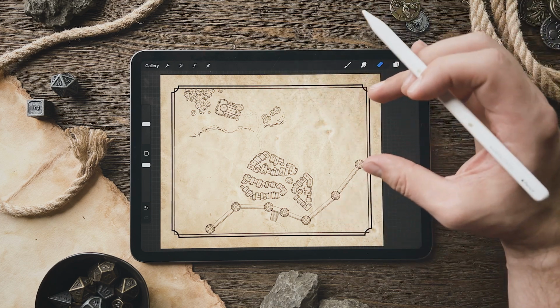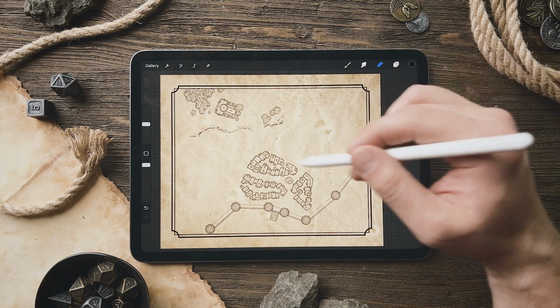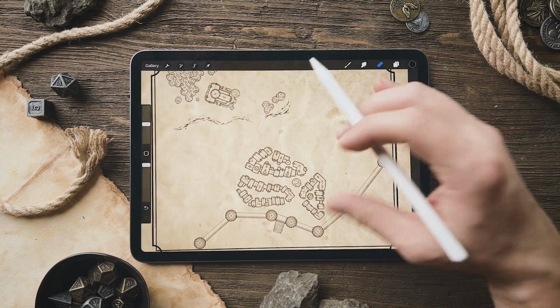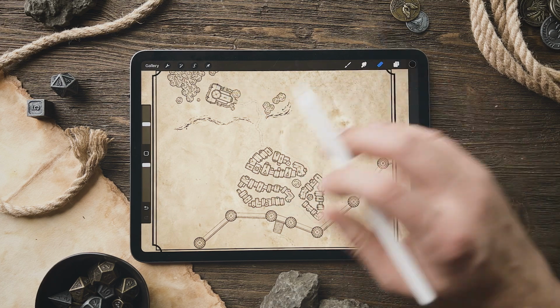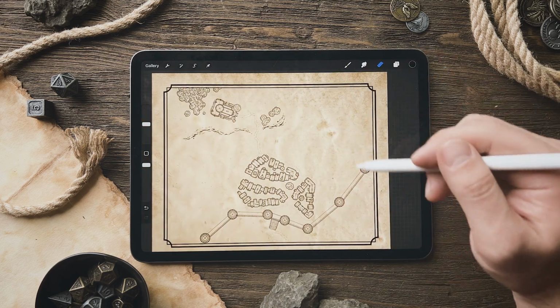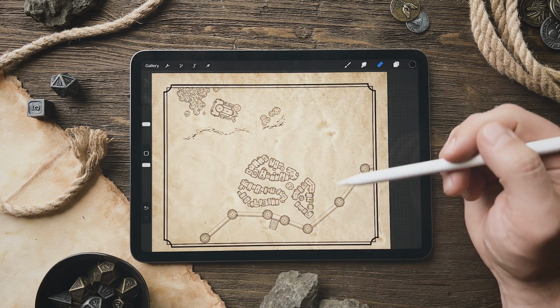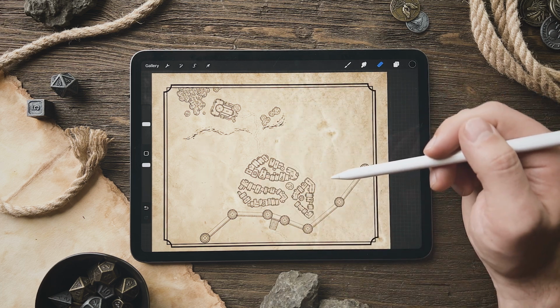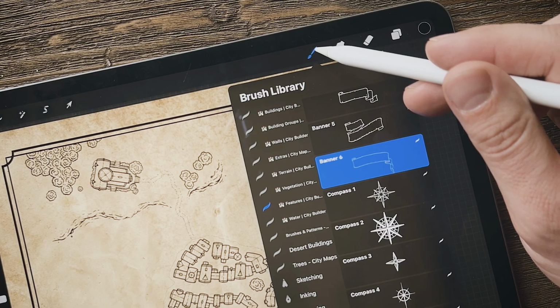Generally, we tend to show too much when we have our maps. It's almost better to have a smaller map that's a little bit more zoomed in, so we can really focus on what's happening in these buildings, what's happening up here in the palace, and you can always expand on it and add to your story. So don't feel like if you're drawing a city map, it has to all be contained within the one map that you're making. You could always add to it and add other maps. That's your bonus tip for the day.